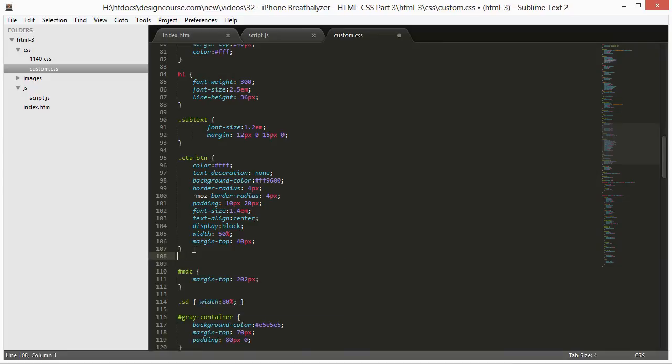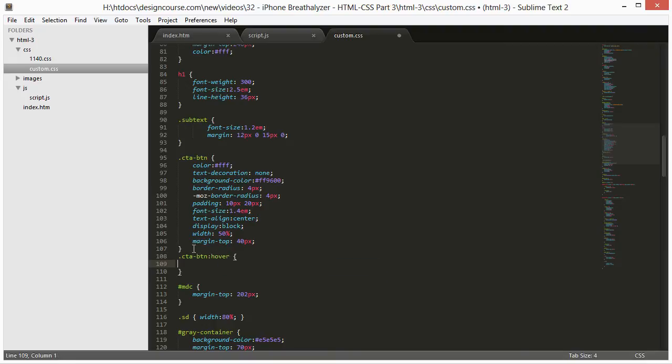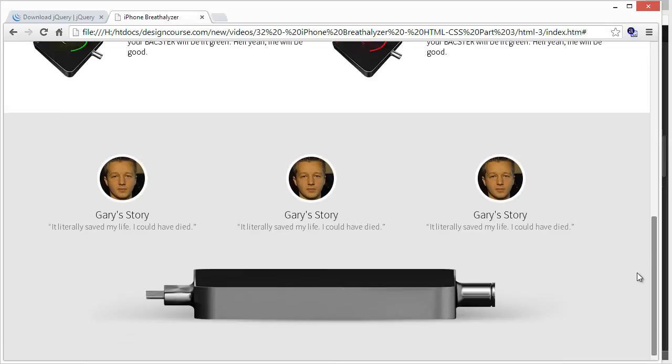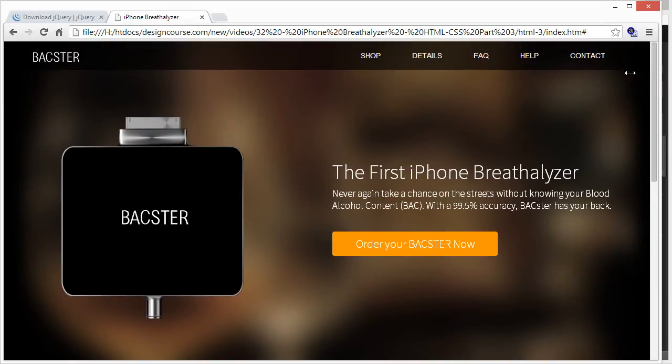It was a class, just in case you wanted to have multiple buttons for some reason in the future. Let me put hover here. And we'll put background color and save it. So go back, and we got it hovering. And of course, you know, there are different CSS3 transitions you can use, where you can fade in the hover, or rather the color. There's a bunch of stuff you can do, but that's pretty simple for now. And there you go, that is the end of the mega tutorial.